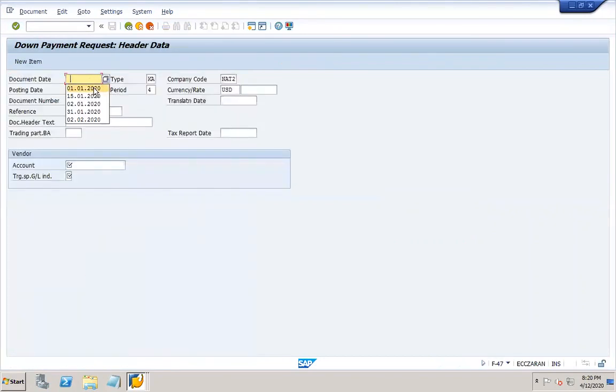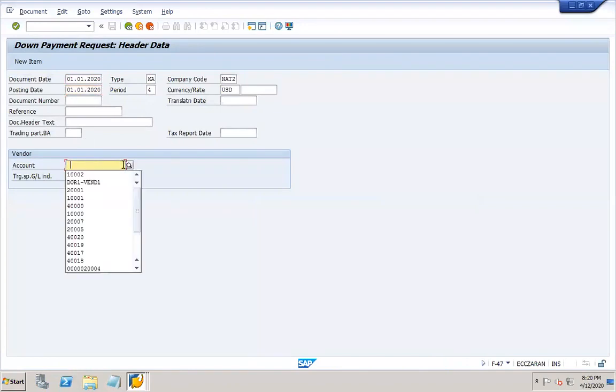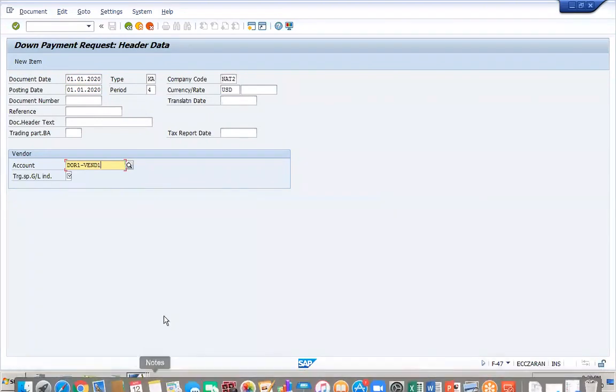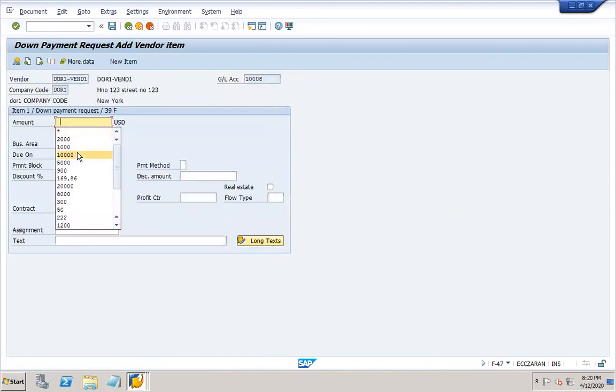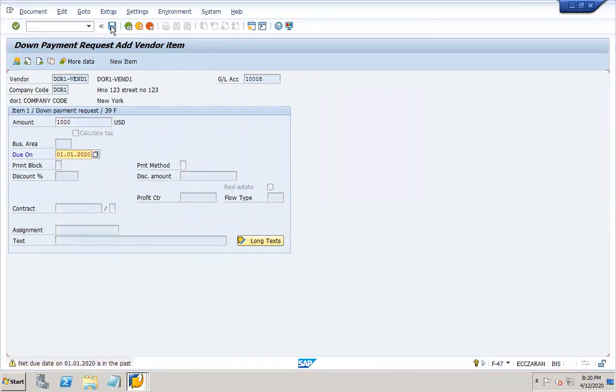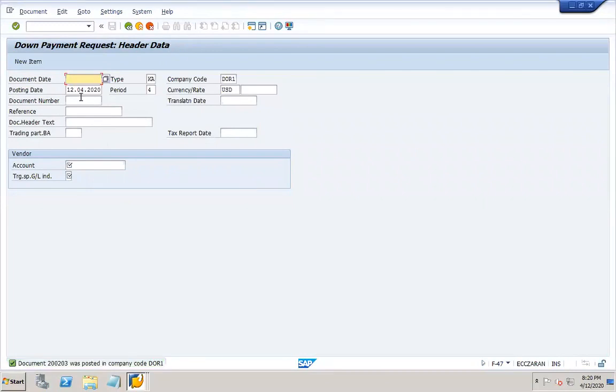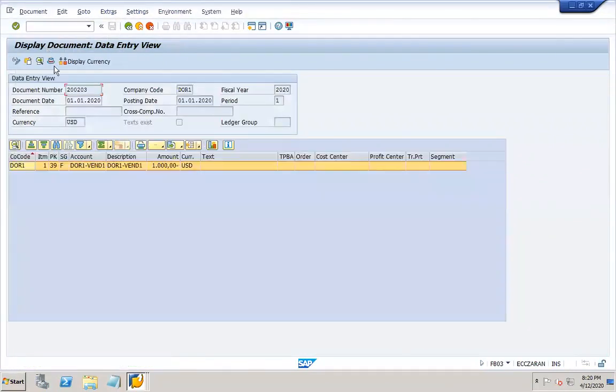So I'm doing the down payment request. DOR1. 203.